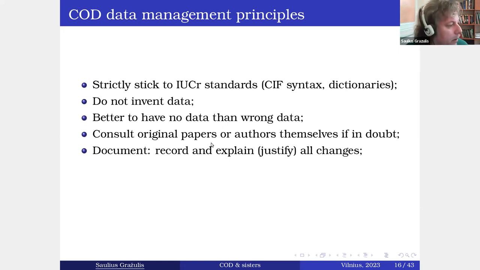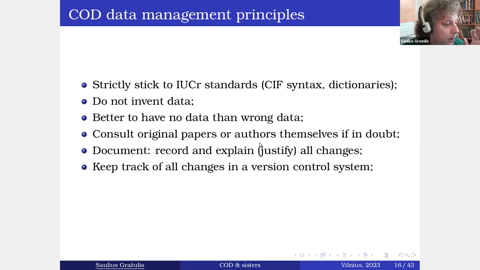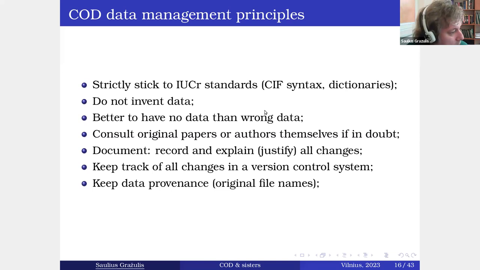We record and explain all changes that we made to the records, and all our changes that happened since the ingestion of the original publication record are kept in the version control system, so we can go through and see precisely what changes were made. And also you can always reconstruct the previous data stream bit to bit if there is a need to do so. So you can always check what the exact changes were, and you can also always reproduce your old computations if you use our database. So I think it's very important for scientific use.